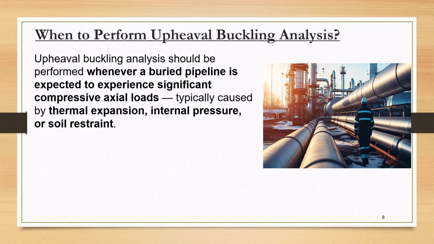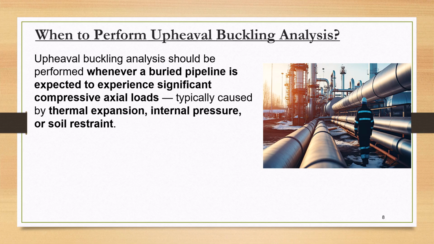Now, when to perform upheaval buckling analysis? Upheaval buckling analysis should be performed whenever a buried pipeline is expected to experience significant compressive axial loads, typically caused by thermal expansion and or internal design pressure. Let's break this down by stages. During the design phase, always for hot and pressurized pipelines, perform upheaval buckling analysis if the pipeline will operate at elevated temperature, for example crude oil, multiphase and hot water lines, etc.